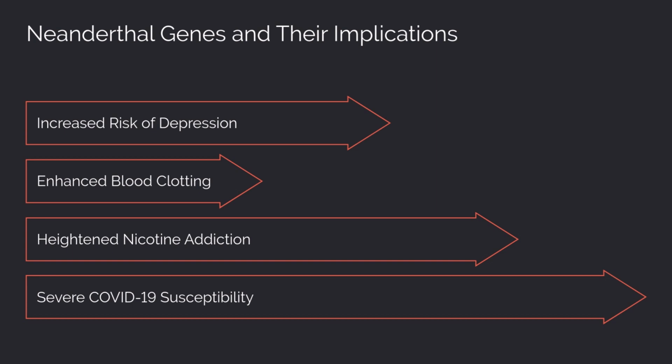Yeah, it's definitely a mixed bag. I mean, think about it. A gene that might have helped your ancestors fight off some infection thousands of years ago could cause problems for you today. Like, maybe it's linked to an autoimmune disease now. Right, because our bodies are basically walking museums. We're carrying around these genes that made sense back then, but maybe not so much in our modern world.